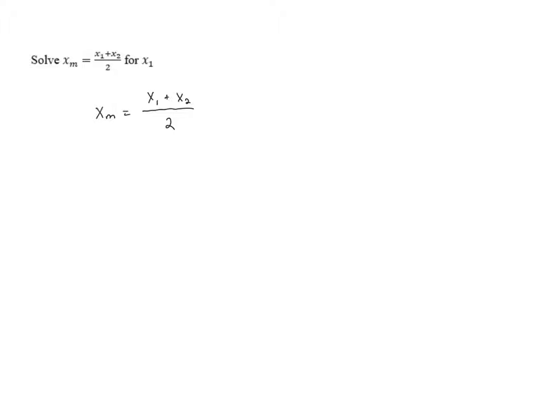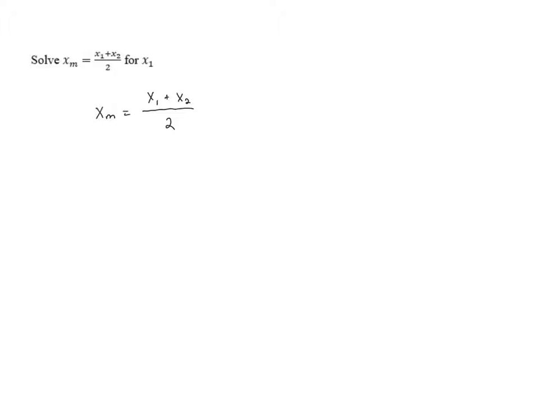If you haven't already seen variables with subscripts, you will probably see them fairly soon when calculating slope. The formula for slope involves variables with subscripts. Anyways, our goal is to get x sub 1 alone, and to do that, we need to get rid of this fraction, and the denominator here is 2, so we need to multiply both sides by 2.